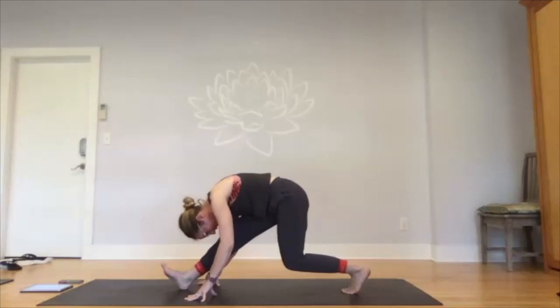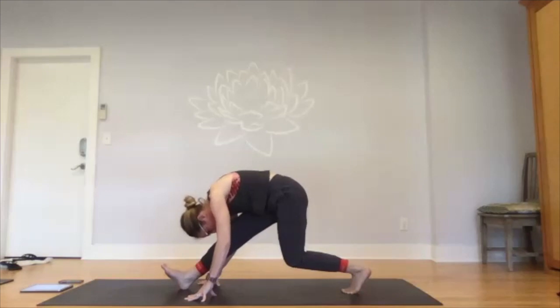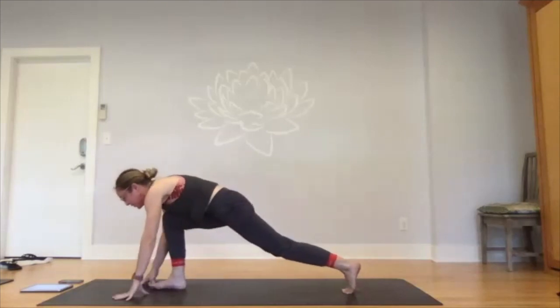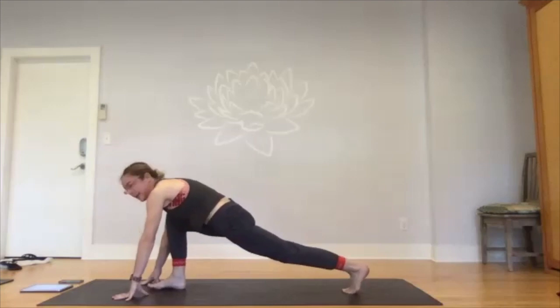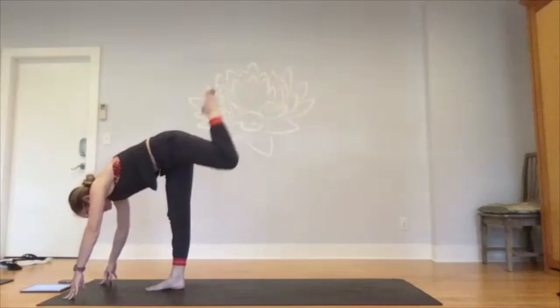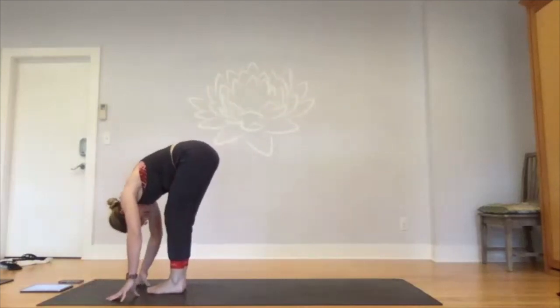So you're hovering the left knee. Your hips are over the left knee. Your head is to the right knee. Your right foot is flexed. Take a deep inhale and exhale. Let's hold here for five, four, three, two, and one. Walk your fingertips forward, low lunge. Take a deep inhale, straighten out that left leg. Exhale, step the left foot up to meet the right at the top of the mat. Forward fold. Woo. Hang here just for a second.